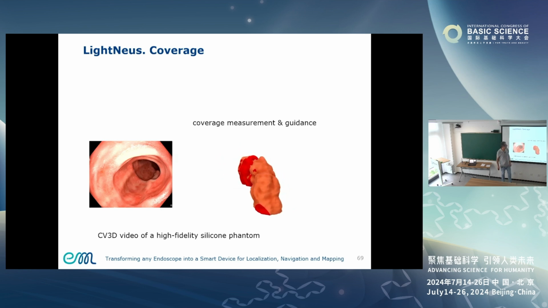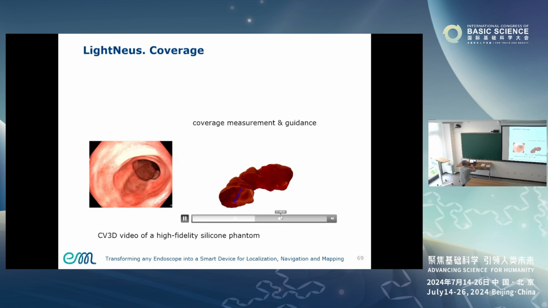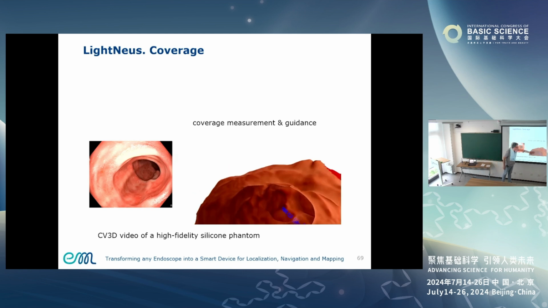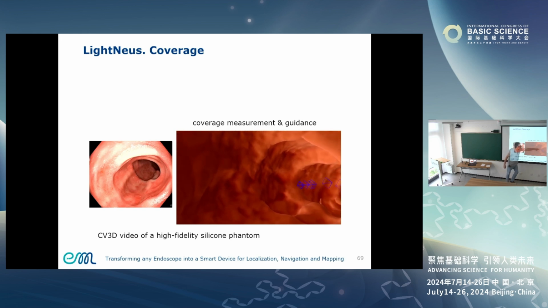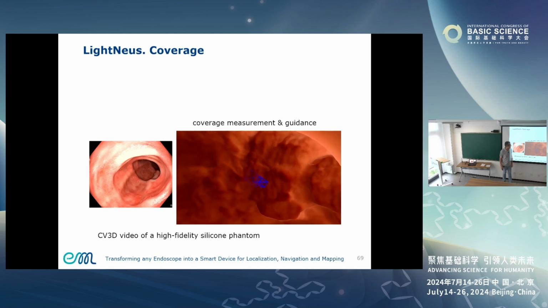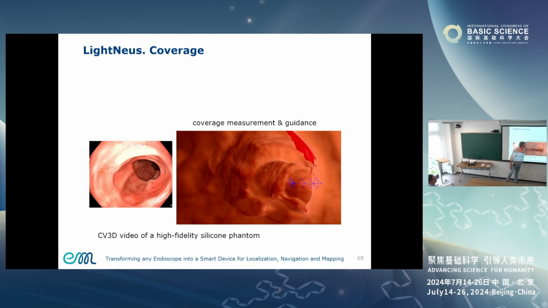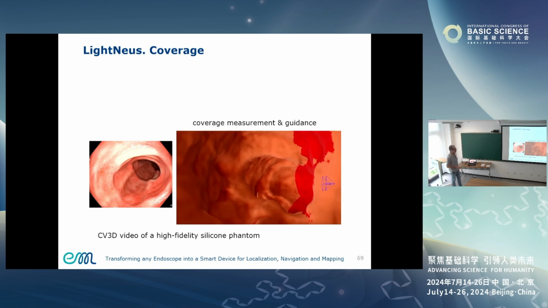These are the areas that the doctor didn't see during exploration. More interestingly, with this you can produce a fraction of the colon being observed, but we can also provide the point of view that the doctor is going to understand best, which is from the point of view of the endoscope. You have to explore the area which is behind that fold, as is going to be seen now, which is the part that you missed during your initial exploration. And then the doctor can redirect the scope to the areas that need to be observed.